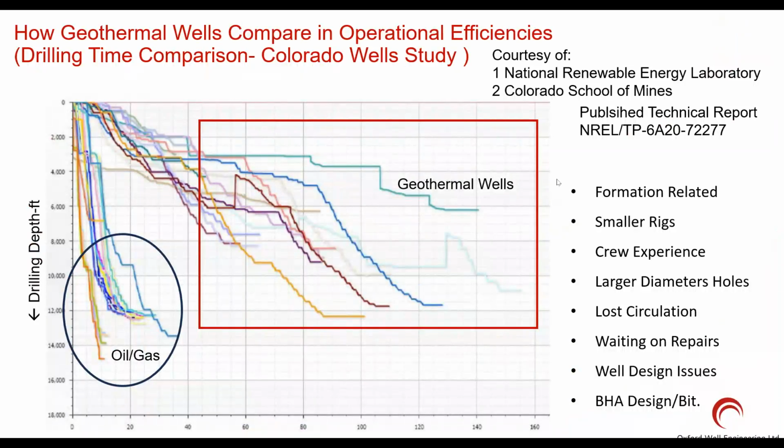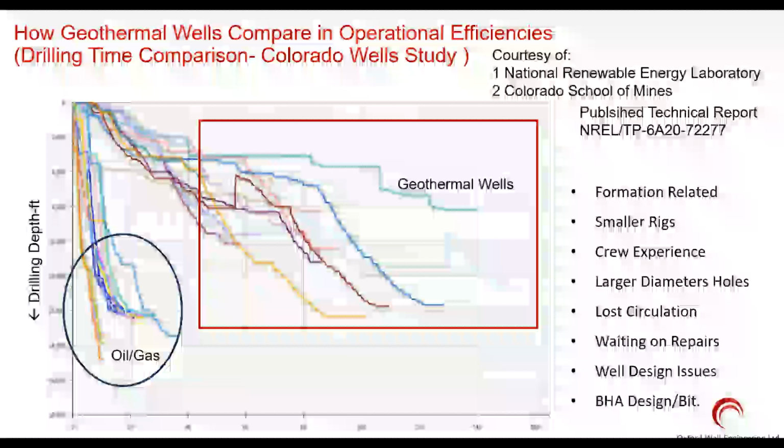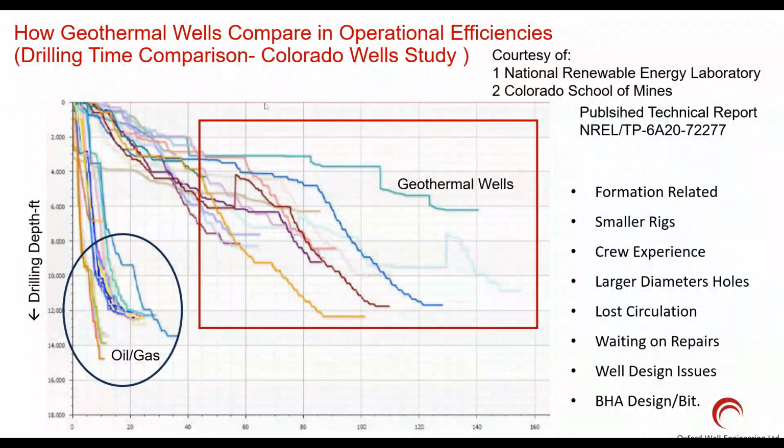Okay, so we talked about the performance gaps. What is the difference, and how does it look? There is a small study done in Colorado by the Colorado School of Mines, and it was actually published. For the new guys who do not drill all the time and are not drillers, just to explain a bit, this chart shows two groups of wells. One group is oil and gas wells, shown by the circles, and the rectangles are the group of geothermal wells in the same area, which was in Colorado, by the way.